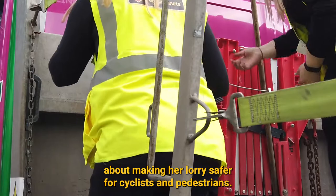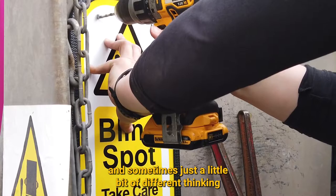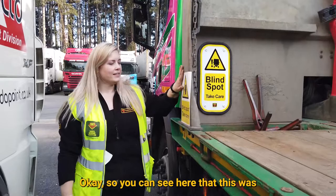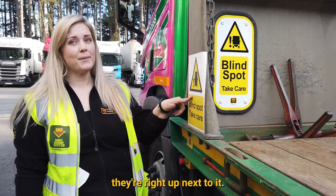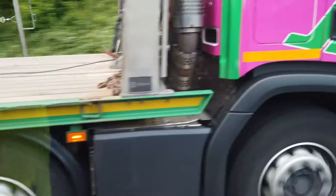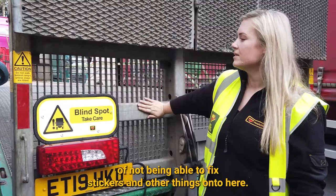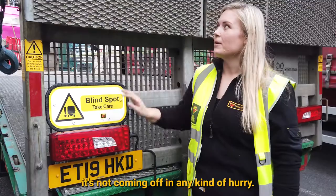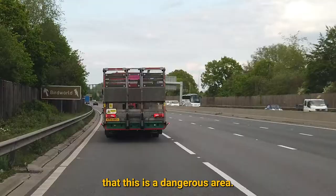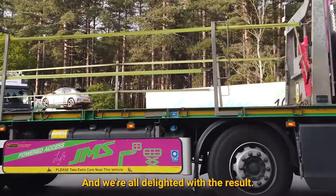We're also happy to give Jodie some additional advice about making her lorry safer for cyclists and pedestrians. We're always innovating at Dawes Highway Safety, and sometimes just a little bit of different thinking can make a huge difference. You can see here that this was the original solution, which isn't great because cyclists can't see it until they're right up next to it. Our solution is to pop one of these on, which is a really visible spot to have it — right up nice and high and can be seen from a long way back. We've also got a solution for the problem of not being able to fix stickers and other things onto here. We've got this Riverton Safety on — it's not coming off in any kind of hurry, it looks great, and it makes it really obvious for cyclists that this is a dangerous area. Now we can say there's a lorry out there that's had a full set of upgraded side guards from start to finish by an all-female team.